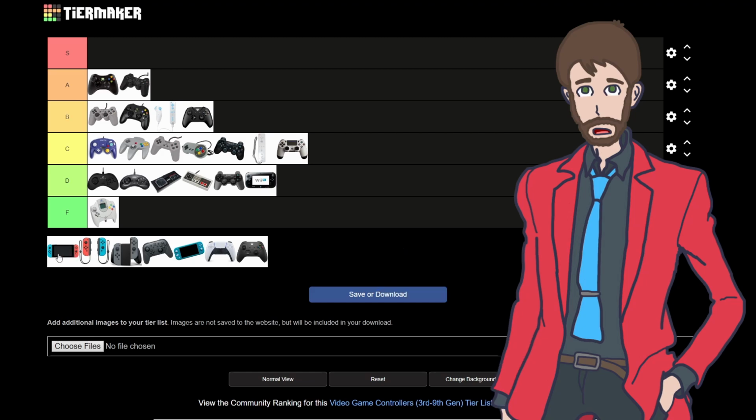But if I were to put the Switch by itself on here, I'm gonna say it's comfortable to hold, but it could be better. Definitely an upgrade over the Wii U because this is thin and streamlined, whereas it felt like I was holding a brick for the Wii U. So Switch is just better in every way, and I definitely say it's a lot more comfortable than holding these ones.